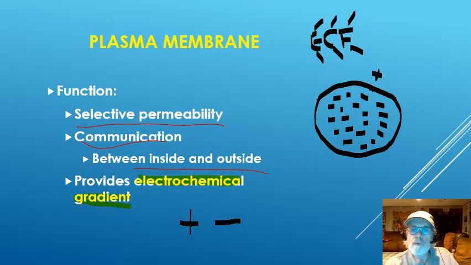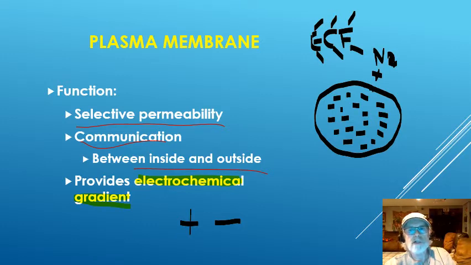Extracellular fluid. One of the big components of this extracellular fluid is a cation called sodium. So we have a lot of sodium on the outside, and the sodium on the outside gives the outside an electropositive charge. So the inside is a little bit more electronegative, and the outside electropositive. I want you to remember that for now, but the significance of this is going to come up a lot more when we talk about cardiac muscle contraction, nerve conduction, skeletal muscle contraction, and other things. So we'll be talking a lot more about this as time goes on.